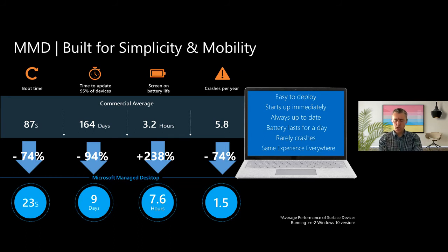Yeah, dead right. And just to go back to the earlier point, Paul, I think it's also really important that we say, with Microsoft Managed Desktop and the developments we've had around our Windows 10 platform, don't think of MMD as something that only applies to new devices. We can retrofit to existing devices as well, so that you can move your entire fleet to Microsoft Managed Desktop, and that's been a big development for us in the past 12 months.